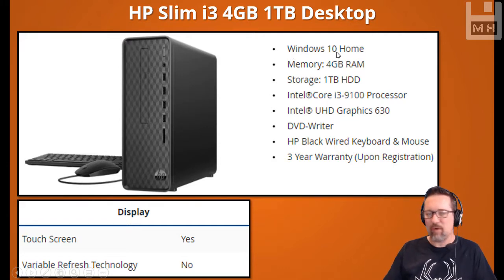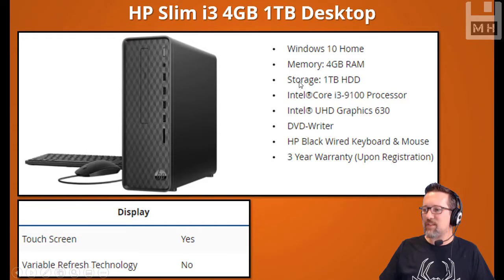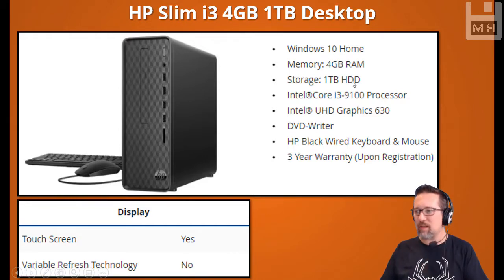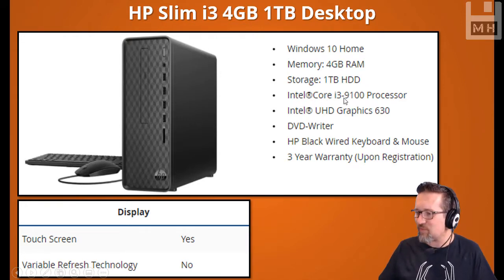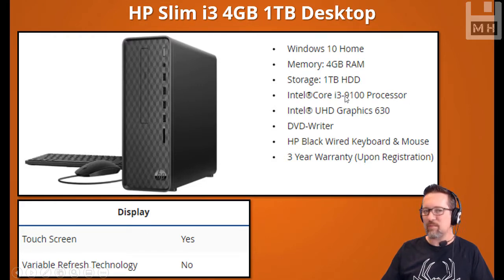Anyway, when we look at all these specifications on this computer, here is the operating system specification, Windows 10 Home. Here is the amount of RAM that we have, 4 gigs of RAM. Here is the storage. It is 1 terabyte. That's quite a lot of hard disk drive. It tells me the Intel Core i3 9100 processor is what's fitted inside. So that's the processor that we have there. It also says Intel UHD Graphics 630. I'm going to presume that's the graphics card. It's ultra high definition, UHD. DVD writer. Hardly used these days, but they threw one in there anyway.